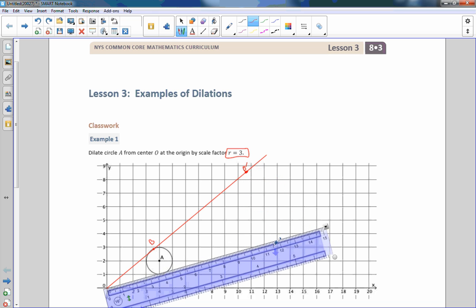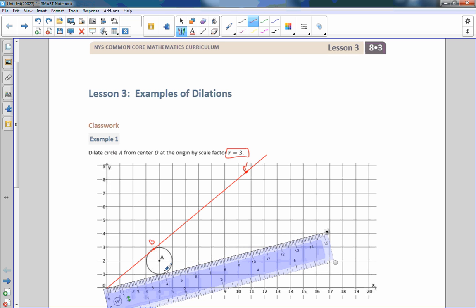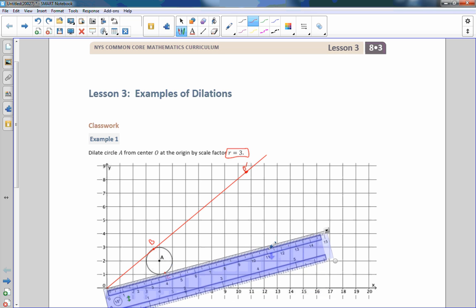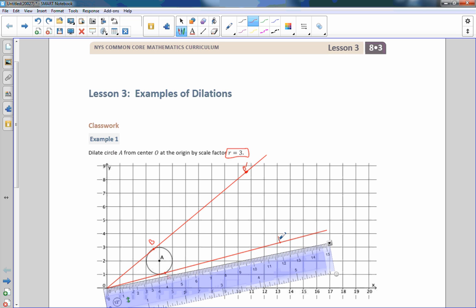So now I'm going to go over to the other side, and I'm going to find where 4 is on the circle over here, which is right about there. And I'm going to put a dot there, and I'm going to call it C. And then I'm going to put my ruler back here, draw a line all the way out like that. And C is 4. 4 times 3 is, again, 12. So I'm going to be right here. And that is going to be point C. All right, so I'm going to call that C prime. All right, so that's that point there.